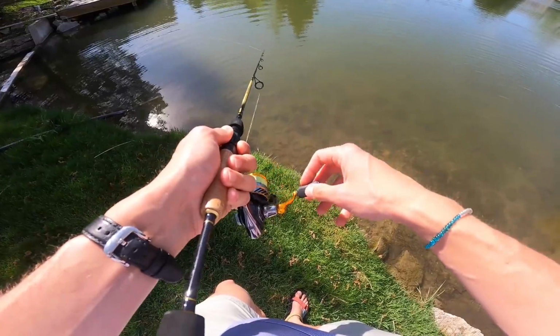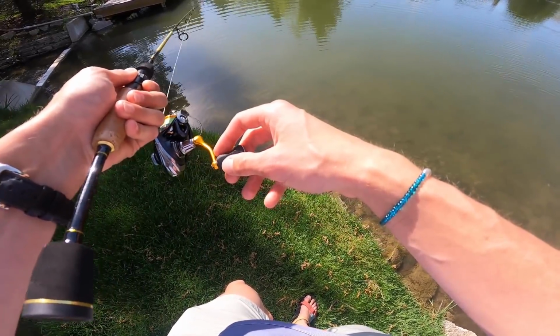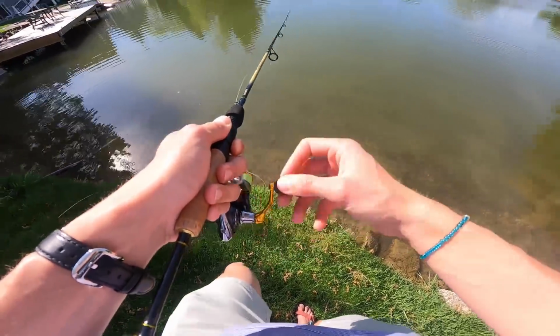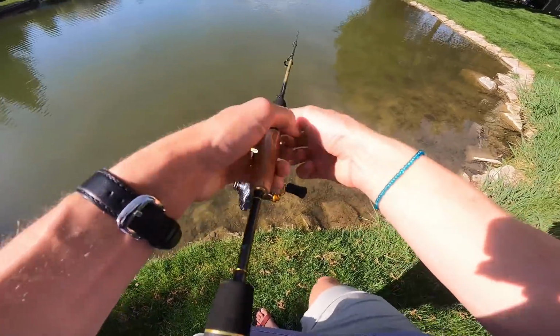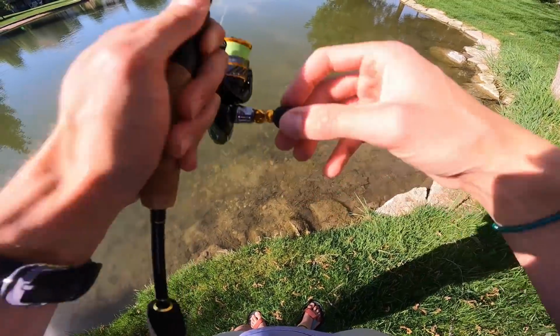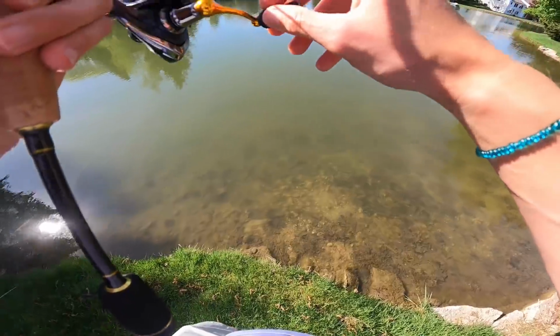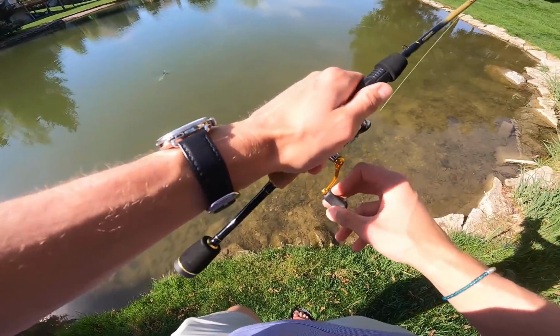There we go. I'm just using a 1/64 ounce mule jig and a mule minnow 1.2. And we are just gonna flip this thing around the shallows and see what wants to eat it. I'm seeing some bluegill around. Got him. Another bass. There's a bunch of dinky bass right here. And I'm all about that life.